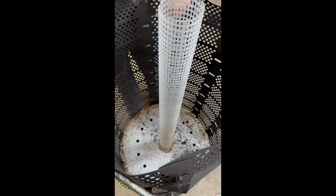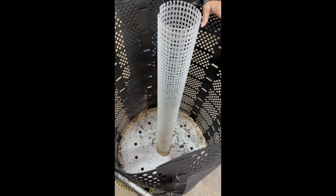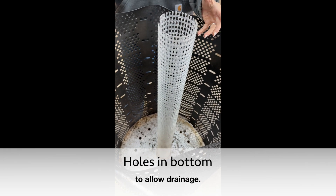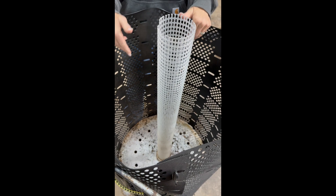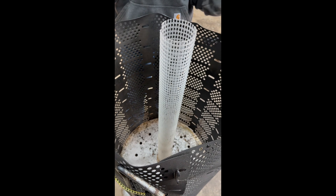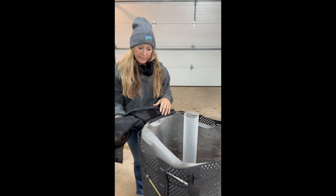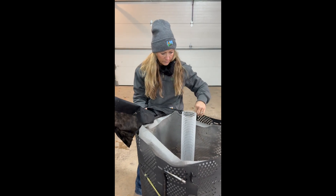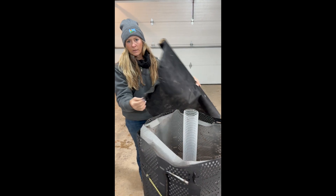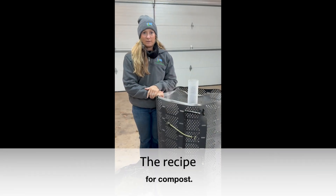At the bottom of our bioreactor is plywood with holes in it. We will be watering our compost throughout the winter and that enables the water to drain through and not sit in there. If we didn't have the holes in the bottom, the water would sit and create an anaerobic environment, which would benefit the not-so-good biology. We line the plastic with landscape fabric that's porous — you can get that at any Home Depot.